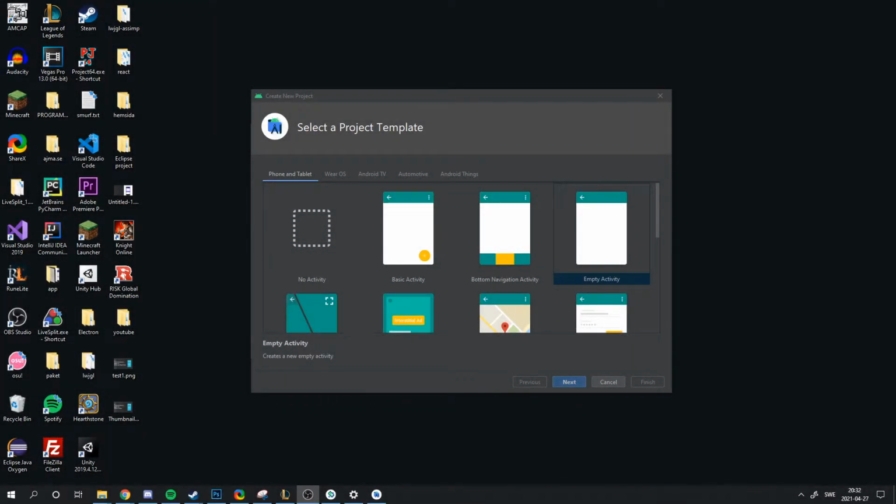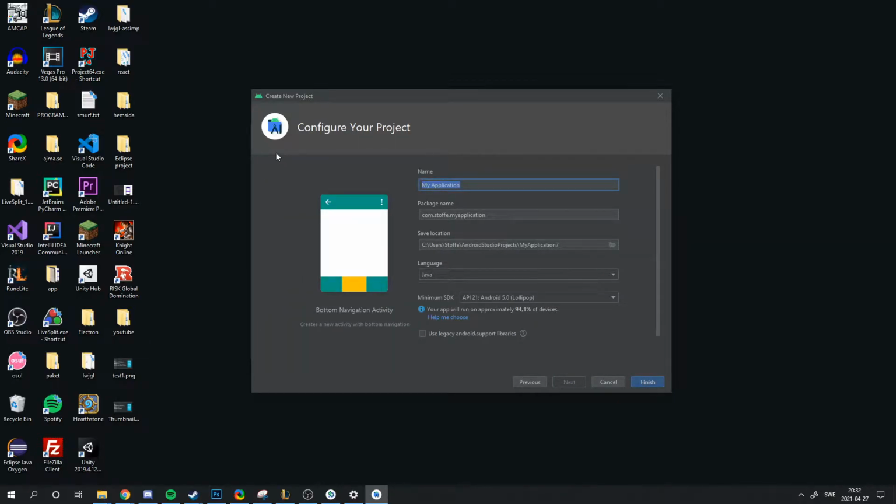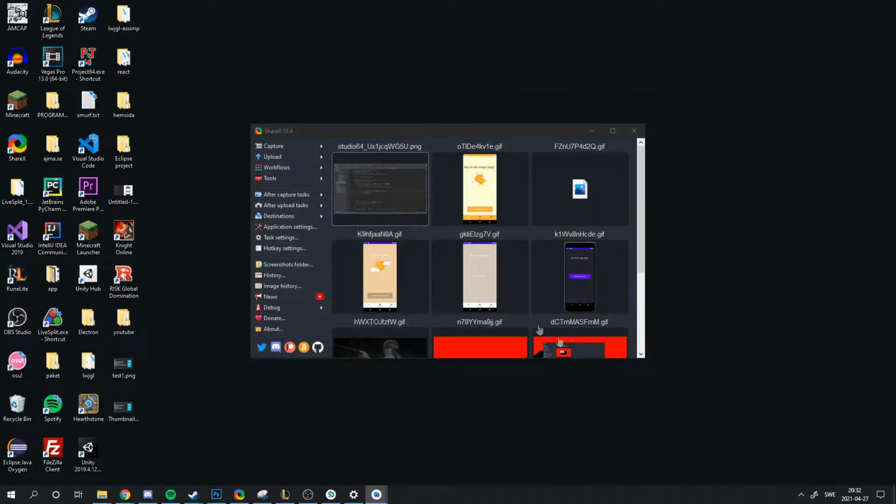So in this video we're going to show how to make a social media application, and in this specific video I'm going to show how to make the authentication. So we're going to be able to register, log in and log out, and I'm going to use a bottom navigation activity for this so we get the fragments up and running at the start. So let's make a social media app. I'm going to use Java and not Kotlin for this.